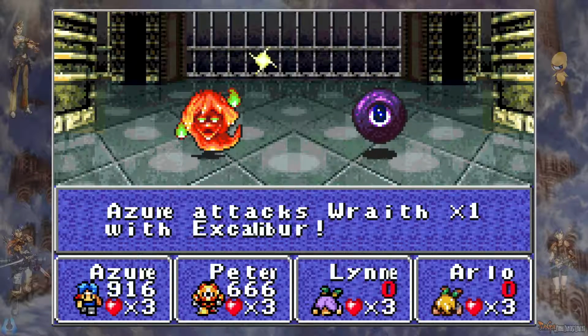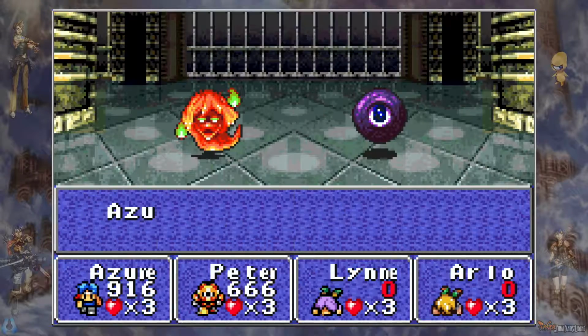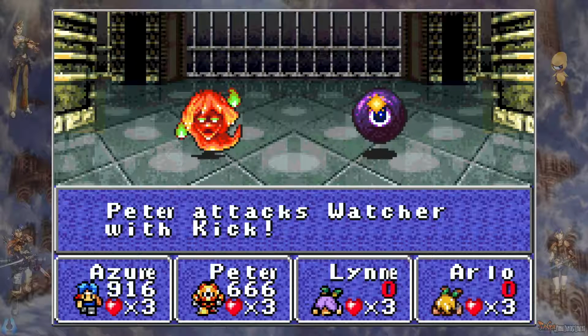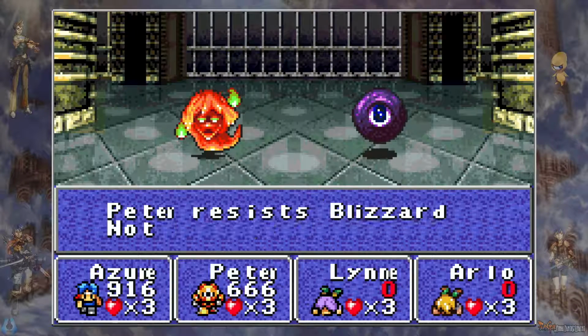Wait a minute. Okay, that was actually kind of... I just noticed me using the elixir gave Peter his stuff back. There's only one problem. Lynn and Arlar are dead.